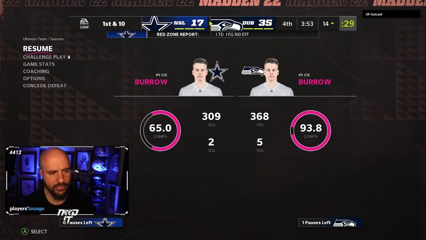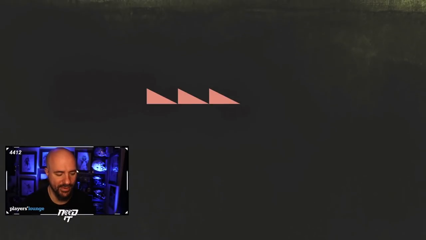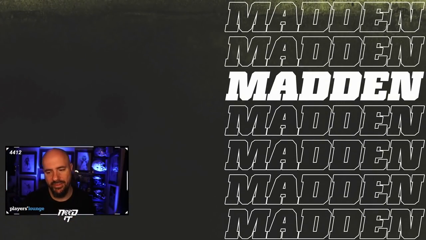GG's, there it is. 368 yards, 94 percent completion. GG's, boys. 14 AP on the quarterback. Love to see it.